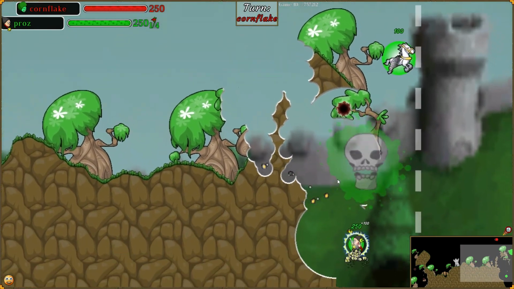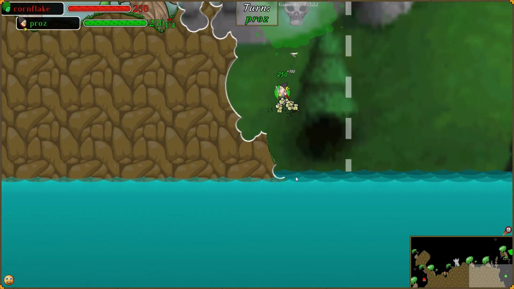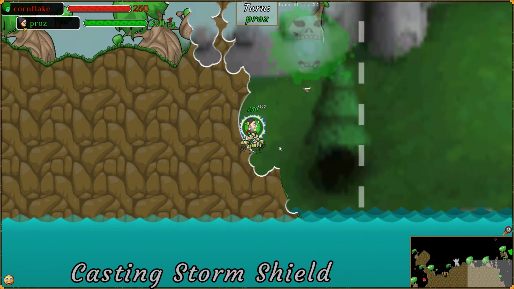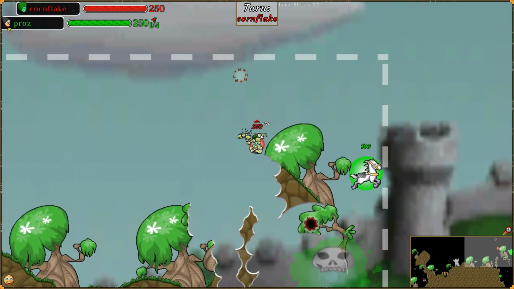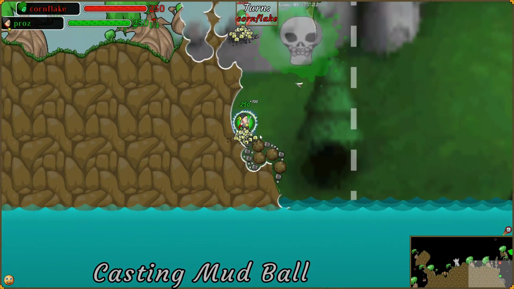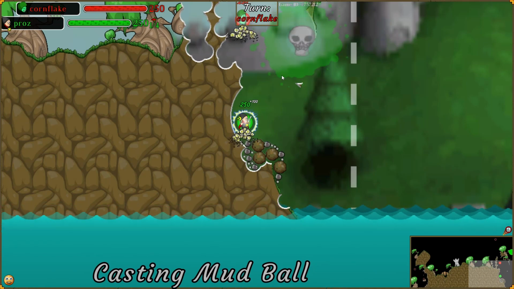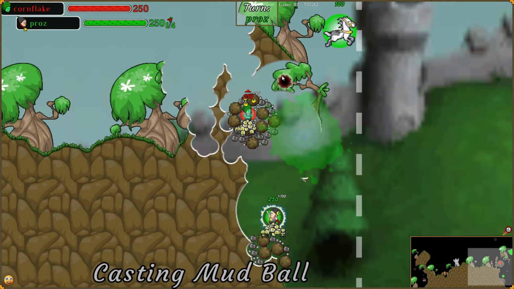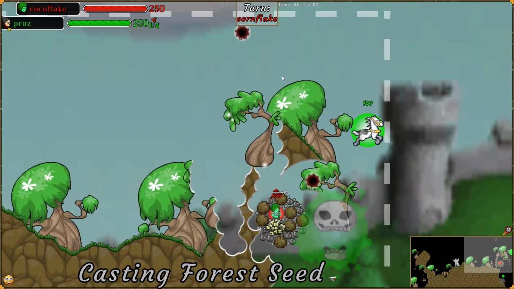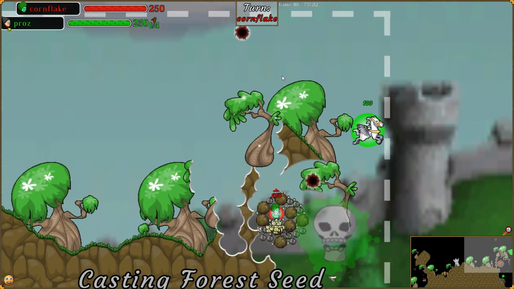So he's got a portal up. He's going to use it to, again, make some incremental advances. Get a pebble in. Proz just repositions. Maybe Cornflake here going for a mud. Yeah, but he's got 8 seconds. That's not a lot of time. So he whiffed that one. So Proz is able to escape and get a mud off himself.